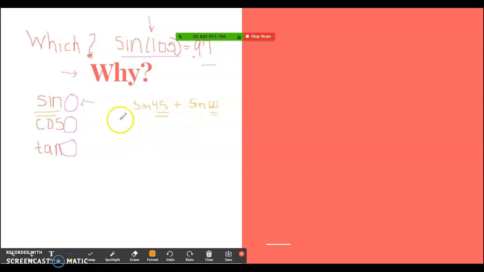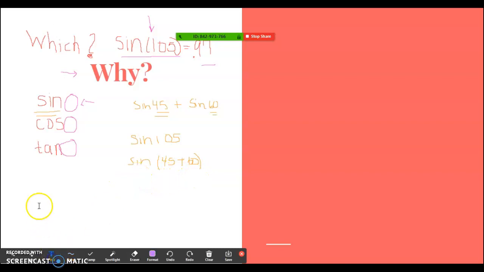Whereas if I want to find the sine of 105 exactly, I actually need to either take the sine of 105, or I need to tell my calculator to take the sine of 45 plus 60. And how this is written and how the calculator interprets this is that I am going to first add 45 and 60 together, and then I'm going to take the sine.